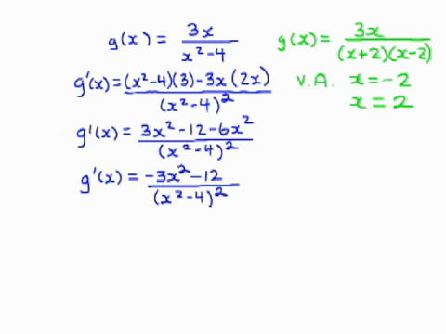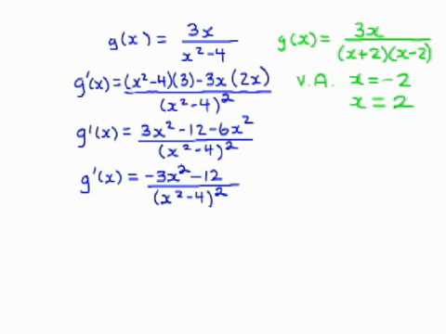What I'm now going to do is take the second derivative, because I know that points of inflection occur when our second derivative is equal to 0 or when our second derivative does not exist. So again, we're going to have to use the quotient rule, and what makes this a little more challenging is embedded within that there is a chain rule question.